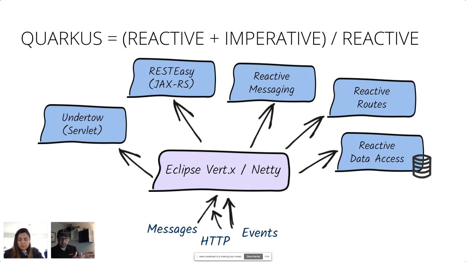And on the reactive side, you have all the messaging things that we have seen today. We have reactive routes, which are kind of JAX-RS, but dispatched on the IO thread. And we have a lot of things around reactive data access to being truly non-blocking and reactive to connect to Postgres, MySQL, MariaDB, Mongo, and so on. And I will say truly non-blocking means that there is no pool behind it. It's really directly at the protocol level, it's non-blocking. There is no thread pool.